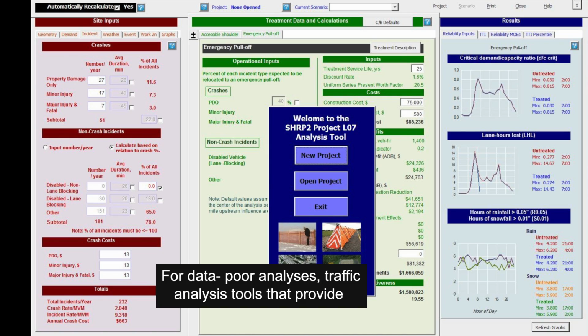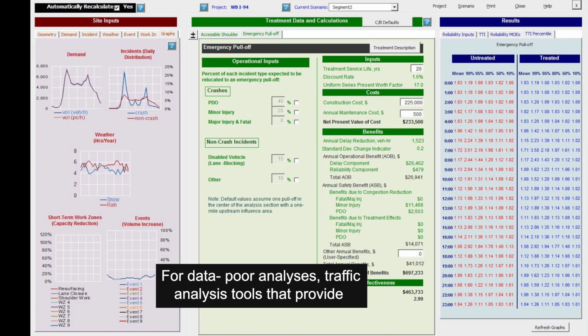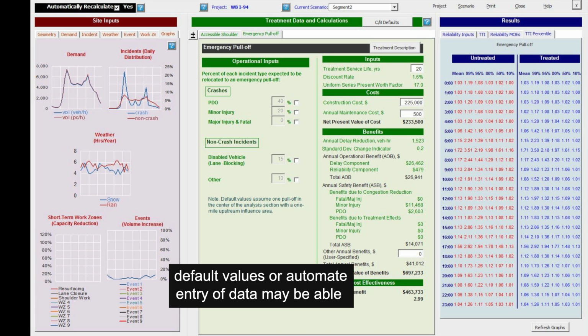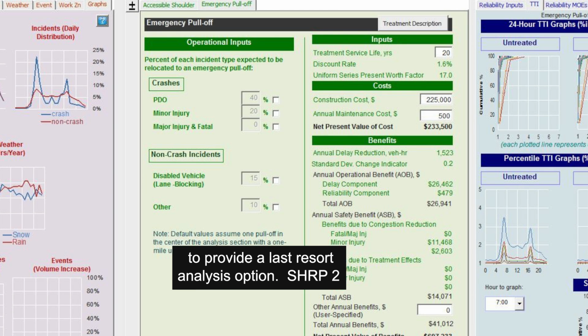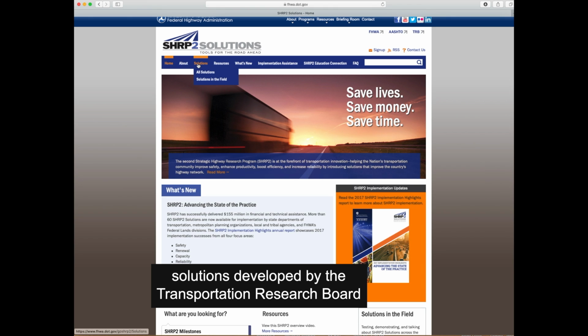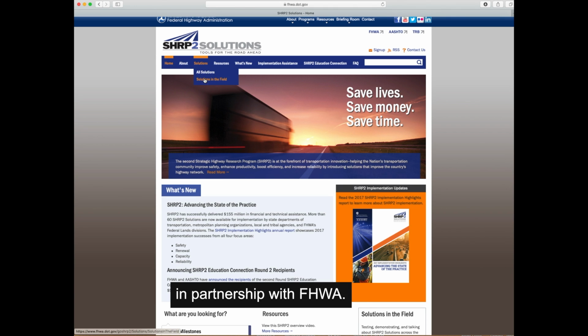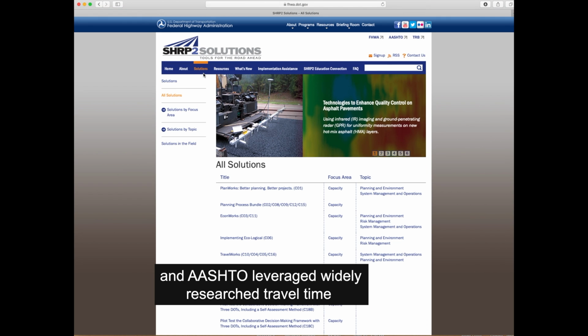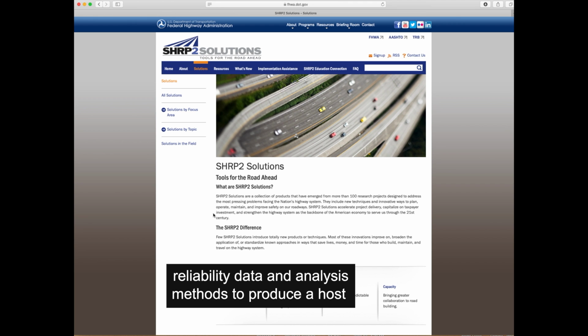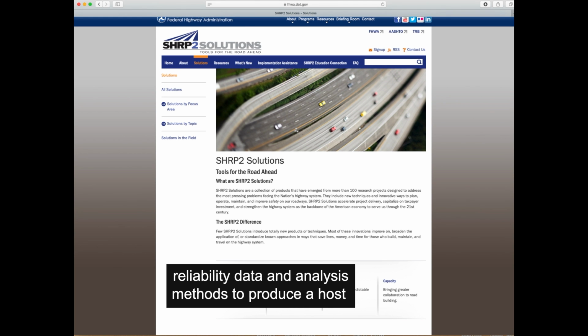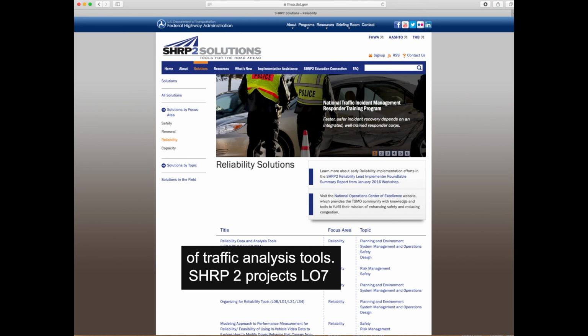For data-poor analyses, traffic analysis tools that provide default values or automate entry of data may be able to provide a last resort analysis option. SHRP2 Solutions, developed by the Transportation Research Board in partnership with FHWA and AASHTO, leveraged widely researched travel time reliability data and analysis methods to produce a host of traffic analysis tools.